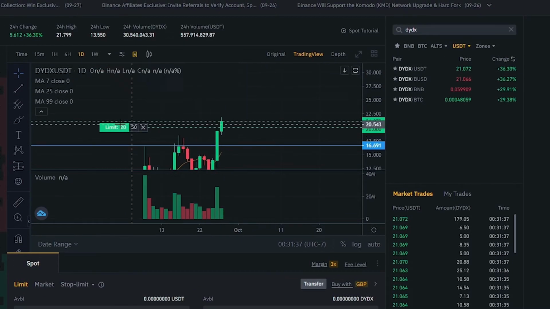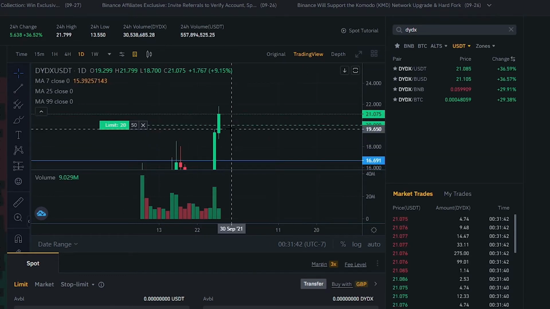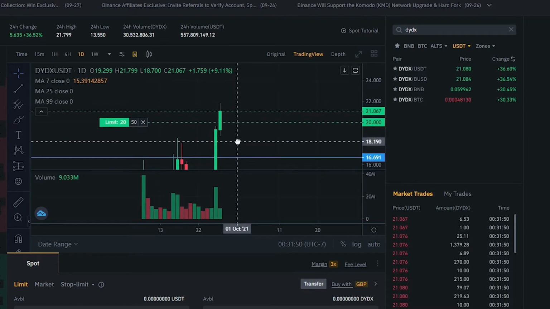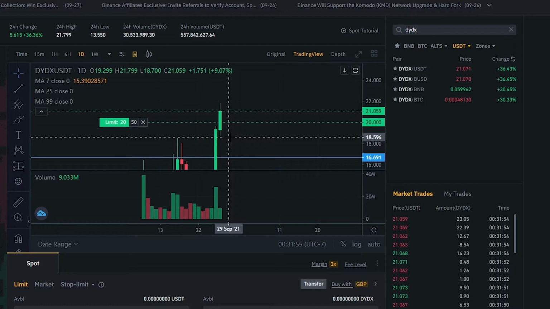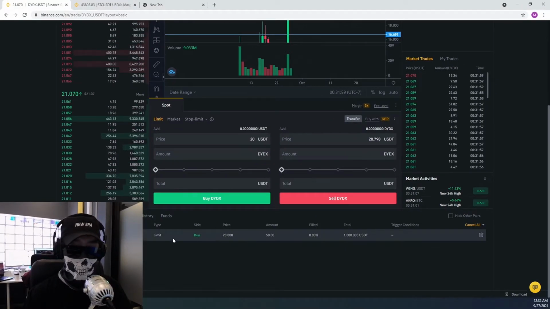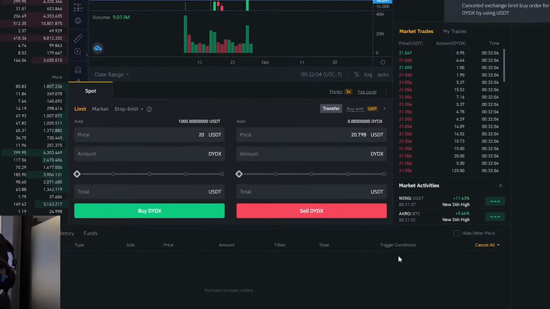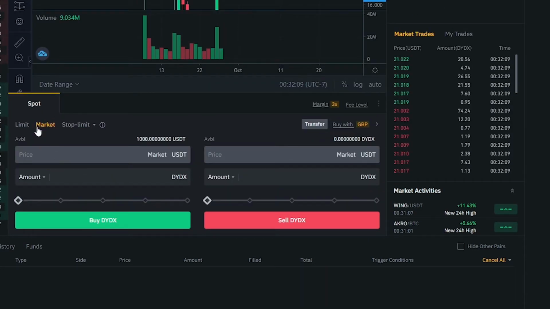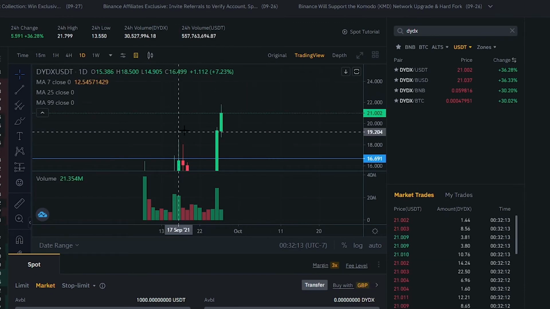And as you can see, it set up my order. So over here, it's saying that when the price comes to $20, it's going to buy 50 of these coins at $20. Now the bad thing is if the price doesn't come to this $20, I'm not going to get my purchase filled. Which means if you come down here, it says open orders, it will just stay open the whole time. If you're impatient like me sometimes and you want to buy it right away, what you want to do is click on market. What a market order will do is purchase the coin right here at whatever price it's at right now.